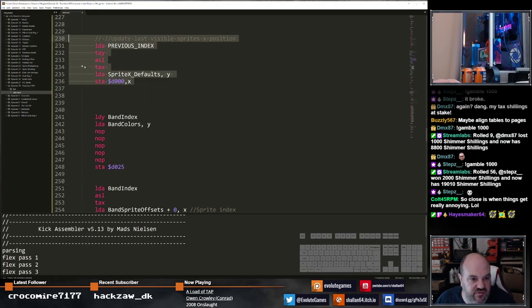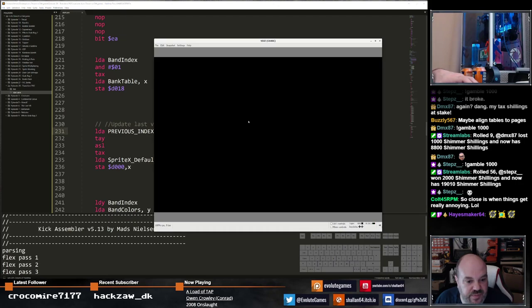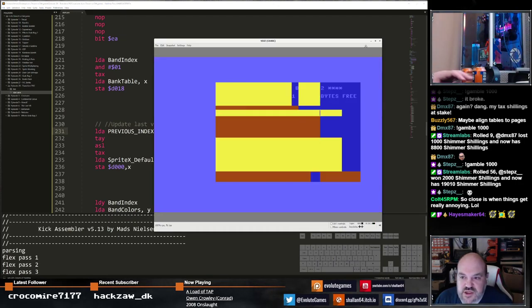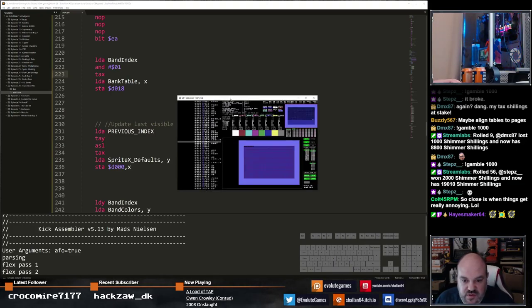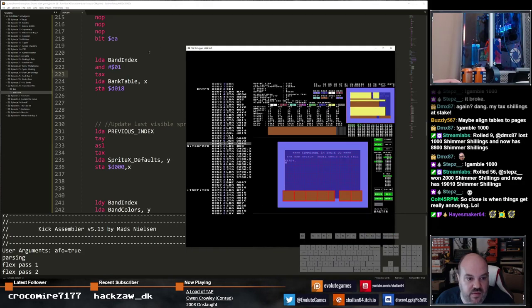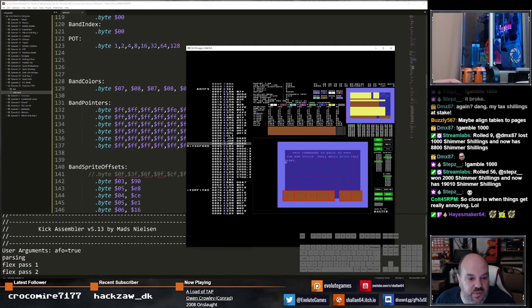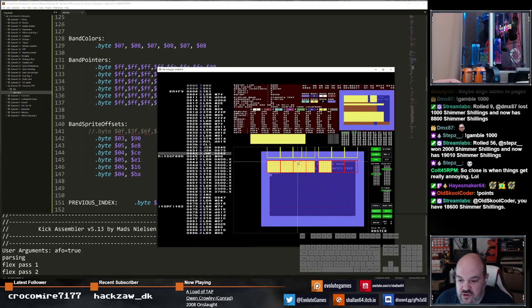So if I did, so this is the previous one. So this is taking the previous sprite position and drawing it. Let's just run it again. Actually, let's do it in the debugger because we can see exactly in the debugger which sprite numbers are being moved and which aren't. So going back to our table again. So 0, 1, 2, and 3. So you can see 3 has been moved here, but this one here is incorrect.